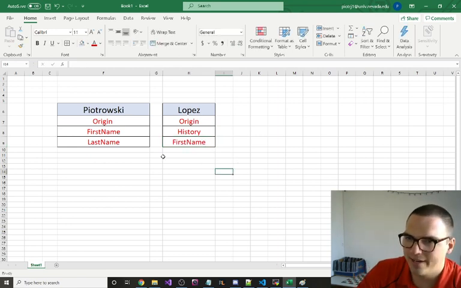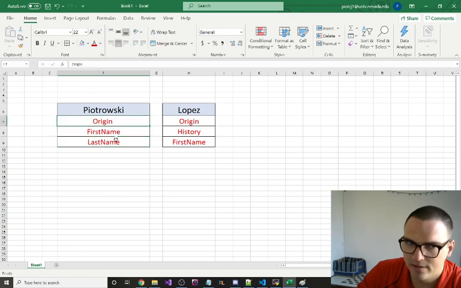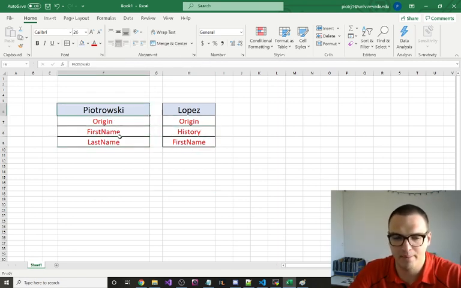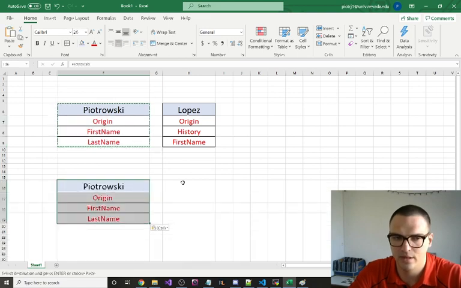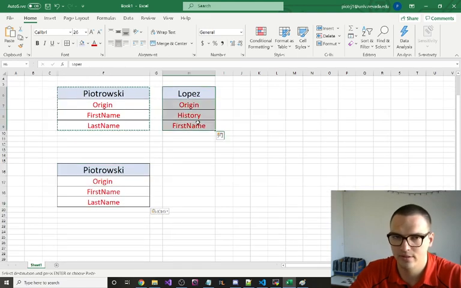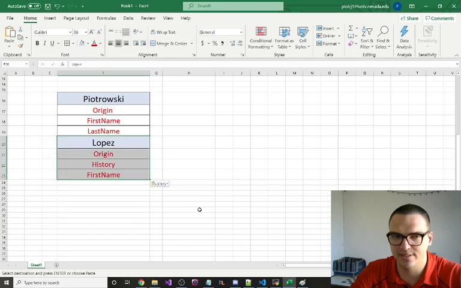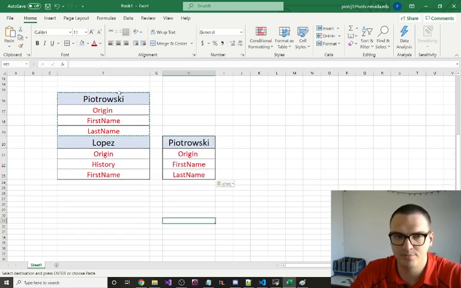So these two objects are different in memory. We've got some strings here and we've got some strings here. So when we combine them in memory for multiple inheritance, is the object a Petrowski Lopez, or is the object a Lopez Petrowski?